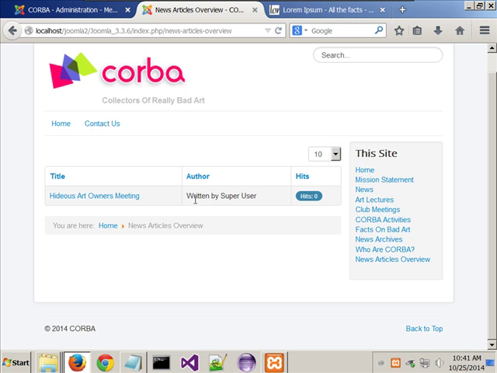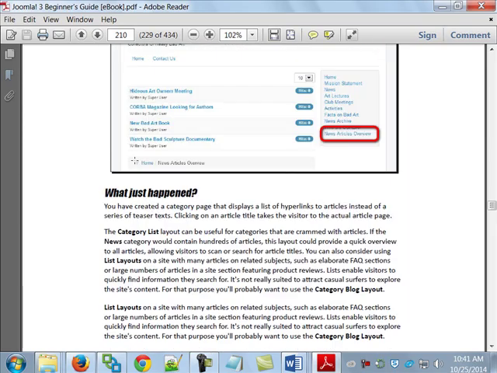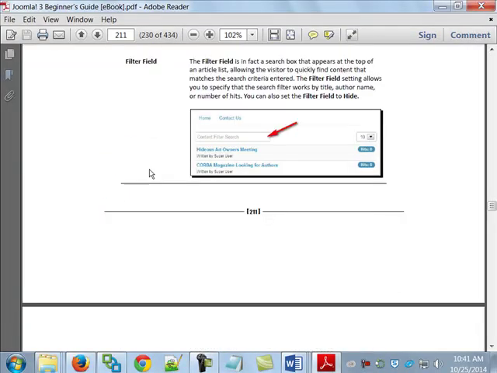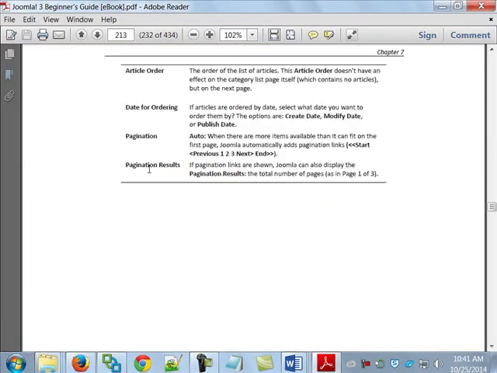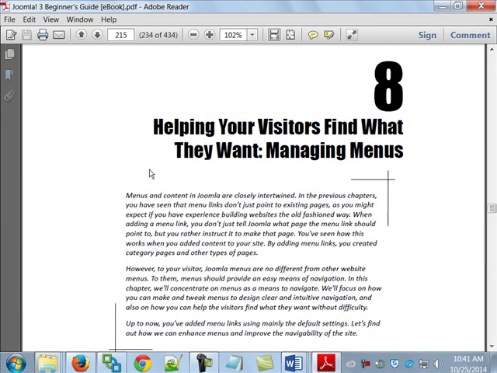All right. Finally, they talk about how to customize lists on pages 211 and 212. And I'm not going to run through that. There's the options. There's the lists. So you can take a look at that as you get the time. What I'm going to do before I go into Chapter 8, which is the last chapter I'm doing for today, but before I go into that, I am going to go back and add these three articles. So at least hopefully my news overview page will look similar to what they show in the book. So I'll be back to do that in just a couple.